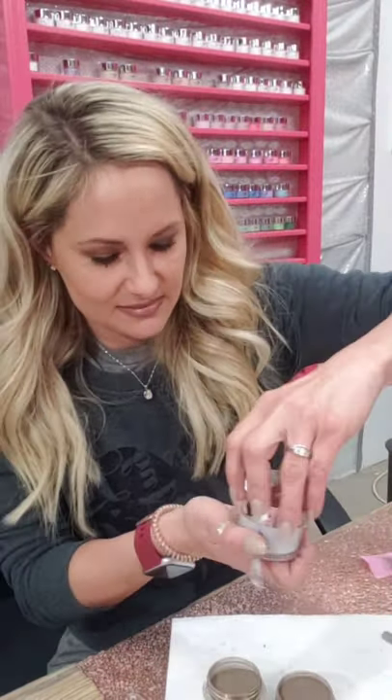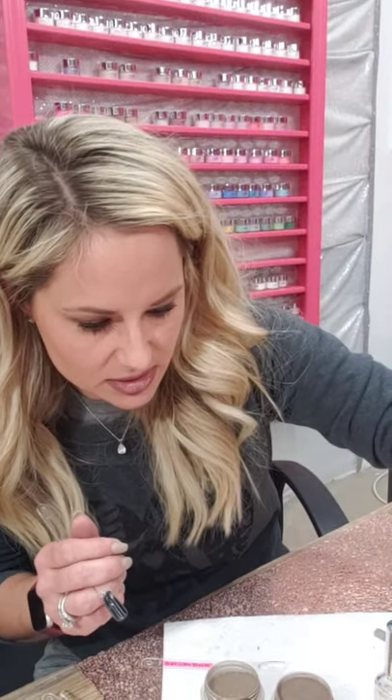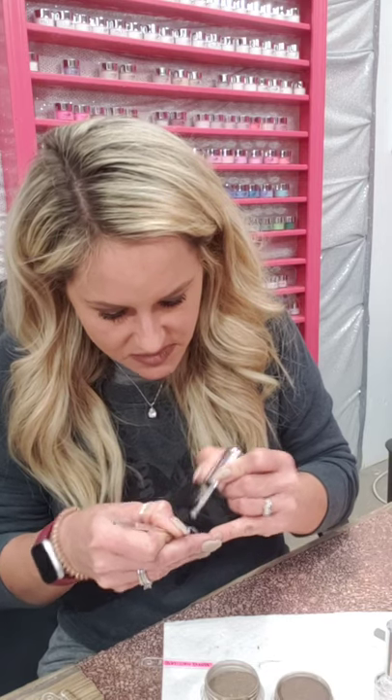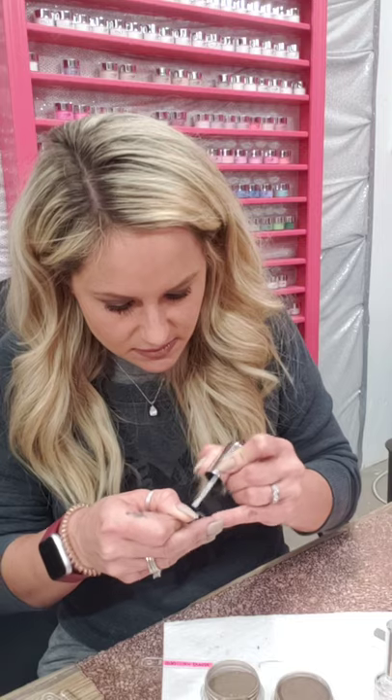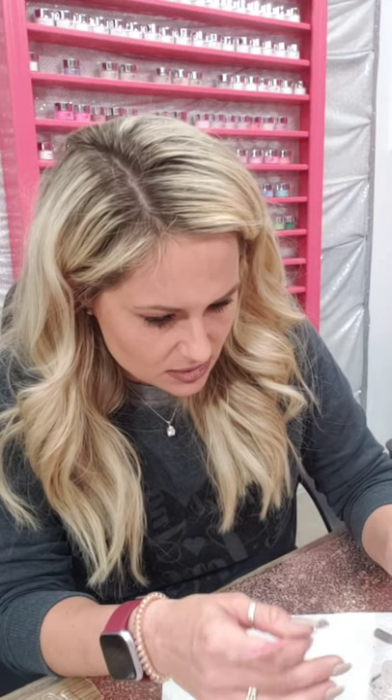Okay, I'm gonna start with Brazilian bronze. Oops — I want base coat, not activator! Let me put a coat of hair dry top coat on this one so y'all can see it drying while we chit chat. Don't forget — if you're doing a fake nail first to practice, when you put the top coat on that fake nail it's going to take forever to dry. Brazilian bronze coming right up!